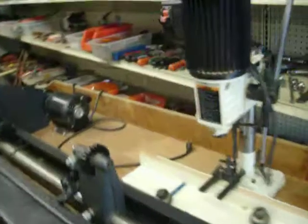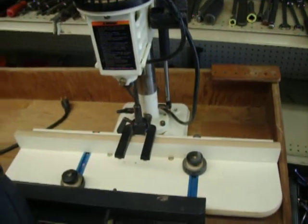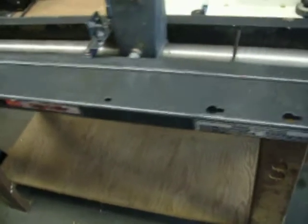Have a Jet mortising setup, and I do have a few of the mortising bits. Again, I don't have any of this priced yet. It will be priced soon. Have a Craftsman 12-inch wood lathe, and it's got this copy crafter, so you can make a copy of things that you want to copy. How about that? The bargain table this week is going to be at $2.